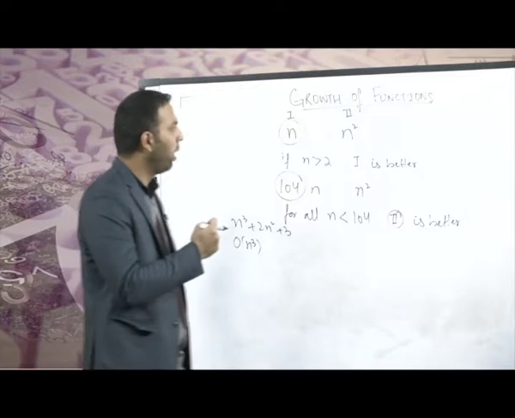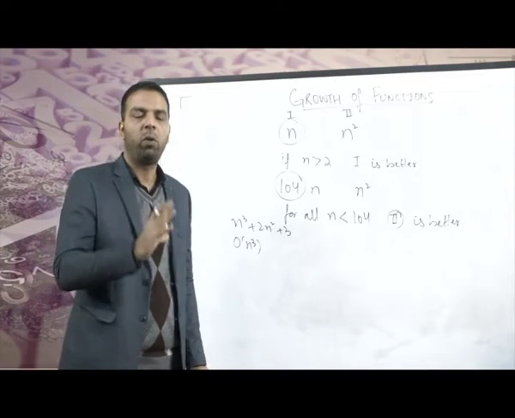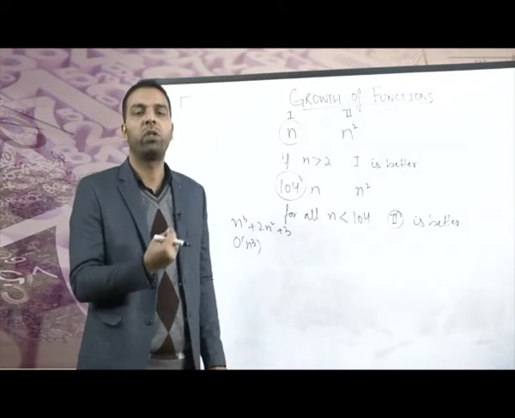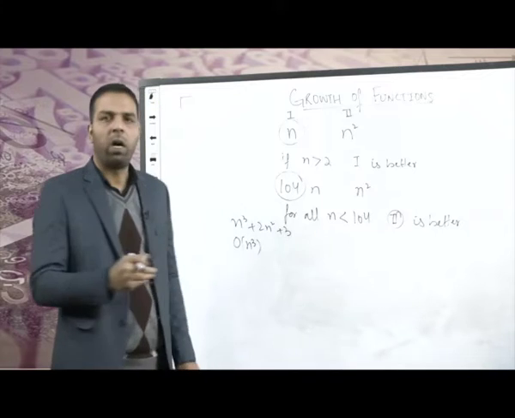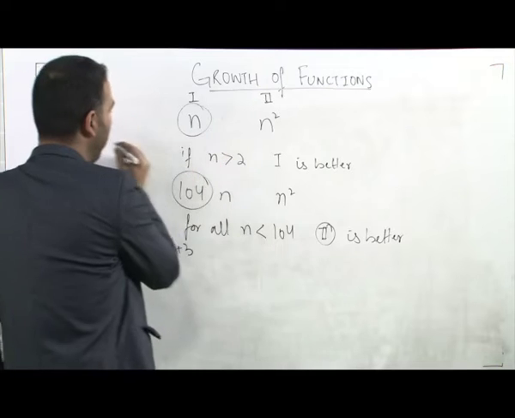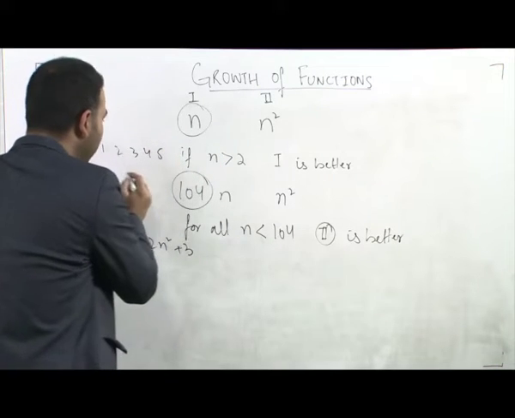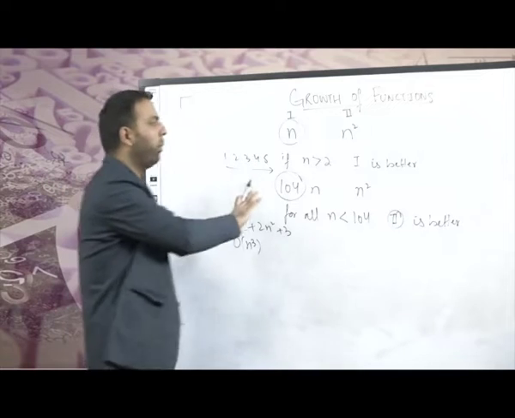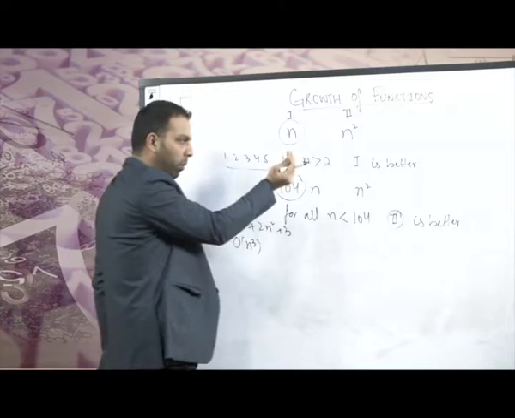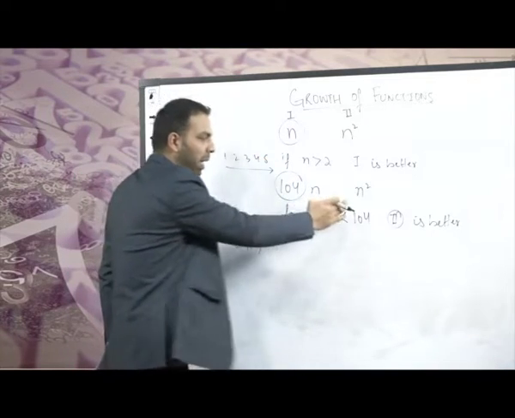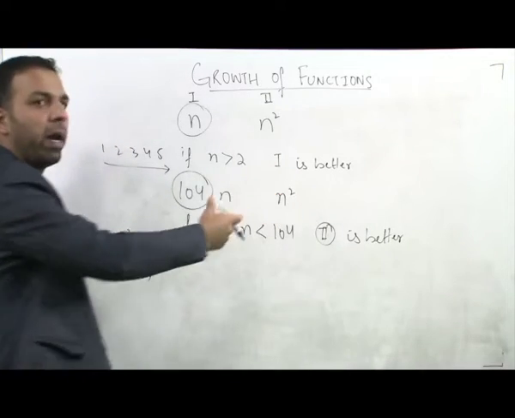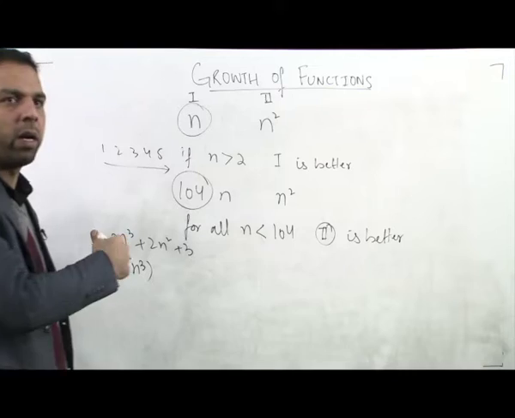So I'll give you another example so that you will be able to visualize the need for the comparison of functions or how functions grow. For now, we have seen the growth. How? Because if n is greater than 2, means n will be 1, 2, 3, 4, 5, so what's happening? n is growing. That's why we call it growth of function. So as n grows, we see 1 is better, and below 2, 1 is not better. Same here, when n is less than 10^4, means as the function is growing up to 10^4, your algorithm 2 is better. And once it grows beyond 10^4, algorithm 1 is better.